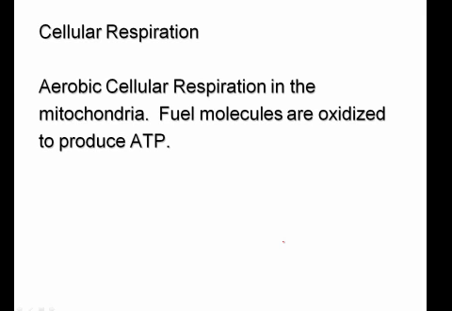Cellular respiration was the topic of an earlier lesson. So aerobic cellular respiration, again, this occurs in the mitochondria. We looked at the oxidation of glucose as we went through glycolysis, citric acid cycle, and the electron transport chain. All of this to produce ATP, and oxygen is required in the final step where we do produce the bulk of our ATP.